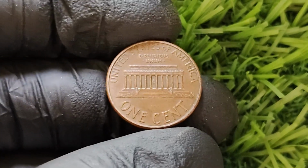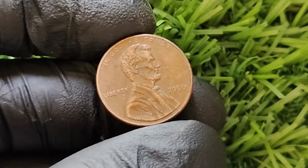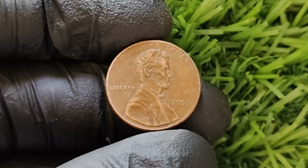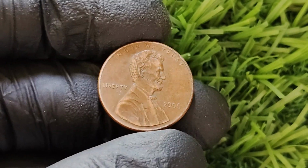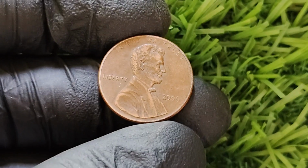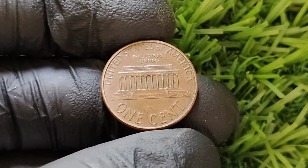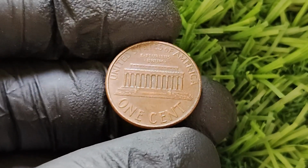Before you start flipping your couch upside down and shaking every piggy bank in the house, sit tight. Because in the next 50 minutes, I'm going to break down exactly what makes this penny so valuable, how to spot one, what makes it different, and even throw in a personal story of how I once nearly gave away a rare coin without knowing it. True story, and it still haunts me. So grab your favorite drink, settle in, and let's make sense of this one. Pun very much intended. A penny that packs a punch.